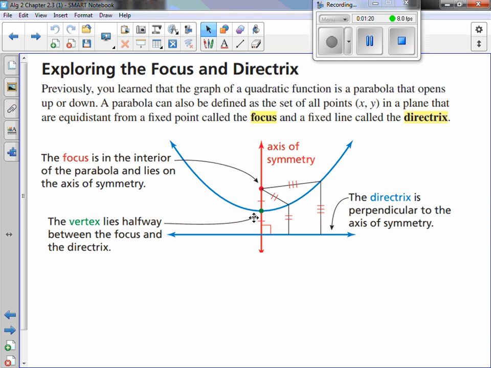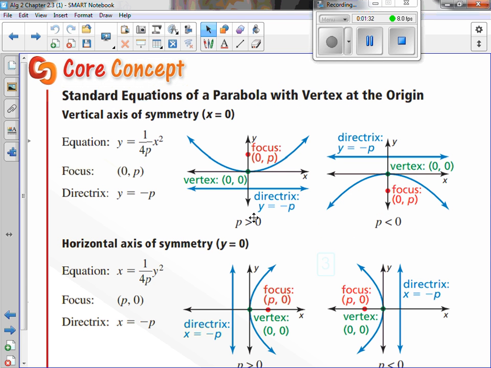So previously you learned about quadratic functions. All sets of points are equal distance from a fixed point called the focus and a fixed line called the directrix. So we have this here. Now they go through the explanation of how they find the equation. And I'm not going to cover that because I find it to be more confusing when we look at it that way and how they equate everything. So we're not going to see that. I'm not going to show you that because it's more confusing than it's worth.